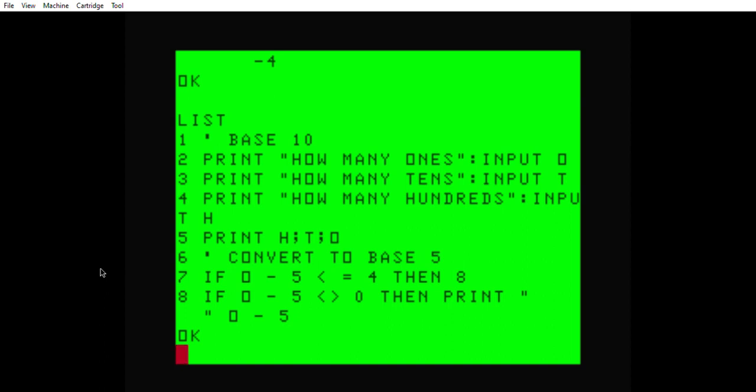Let's see. We're getting a -4. That should be a 1. So 1 minus 5.